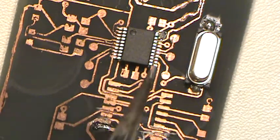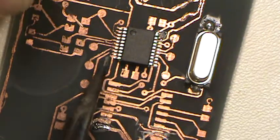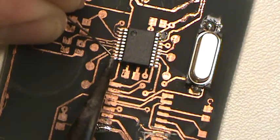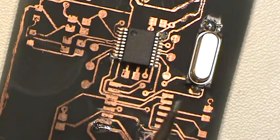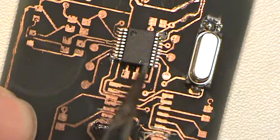So what I do is I usually lock down the one that's diagonal from him. So what I'll do is I'll put a little blob. Ooh, boy, this is difficult looking through a camera. Ooh, there we go. Now I got a blob on right there. And now, if I poke on him, he no wiggly now.